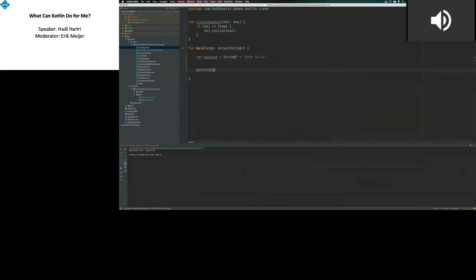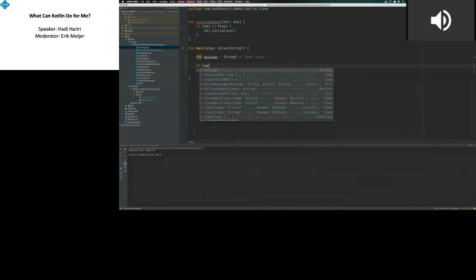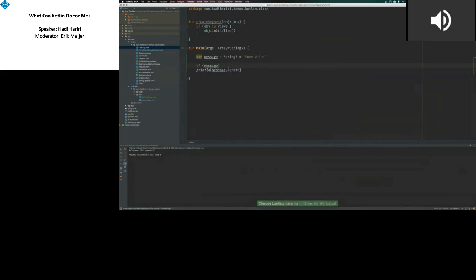So if I write, for example, print line message length, now here it's going to say to me, yes, but this is of type null, so this can cause a null reference exception. So I can say, well, then what we can do is just say if message is not null, then let's move this up over there. We say if it's not null, do that. And then you can see that this goes green again. What it's doing is, again, a smart cast. Just like we saw before, it is smart casting it and saying, okay, this is not null.